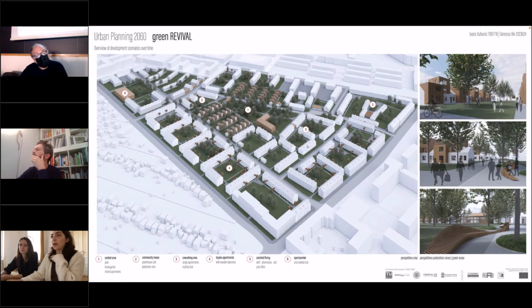The fifth would be some assisted living, but in the old structure of the building, we would just change the function. And then you could also put a sports center and a new mobility hub here, as we already did here. And here you can also see some impressions of the pedestrian zone, and that's it. Thank you.